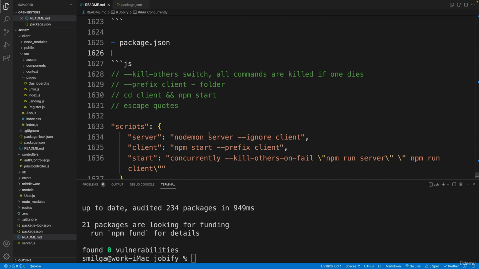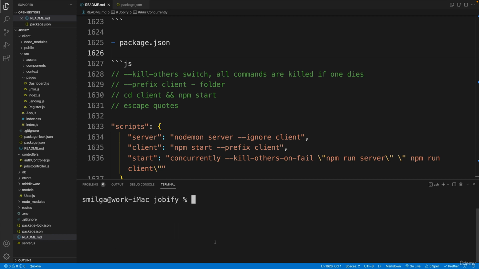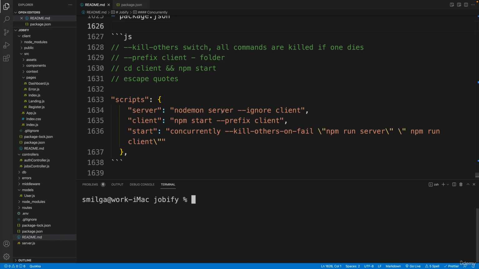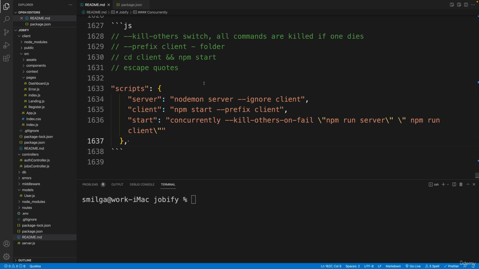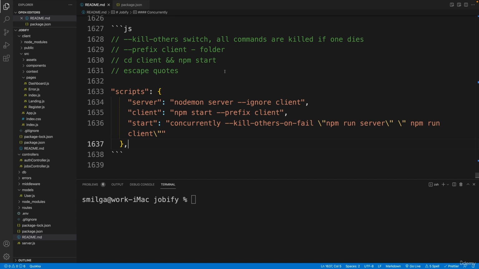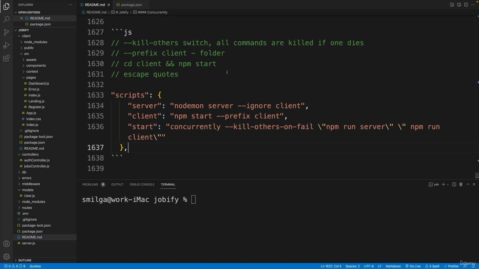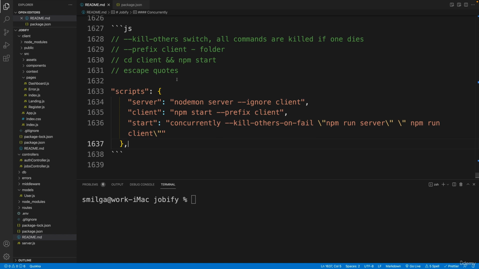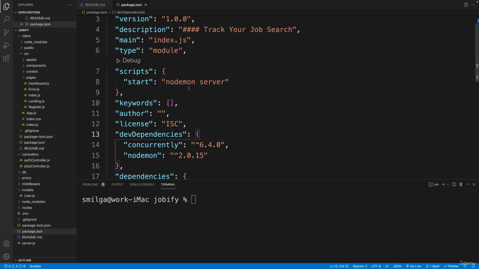And since it's very easy to make a typo, and since I'm pretty much always an expert on how to do that, especially when I'm recording, yes, I will take my sweet time. And I highly suggest that you do the same thing. So first, let's start with something that we already know. We already know how we can spin up the server. In our case, we are just doing that with nodemon server, and that is equal to the start one.